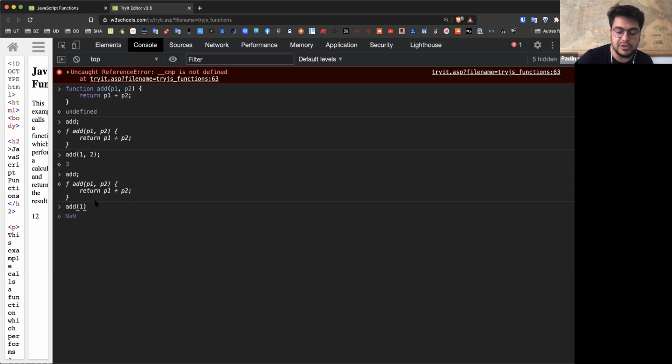So the function is called, there's no error, but in the function P1 is equal to 1 and P2 is equal to undefined because it is not defined. And when you add a number and undefined, you get this special value, NaN, which means not a number.